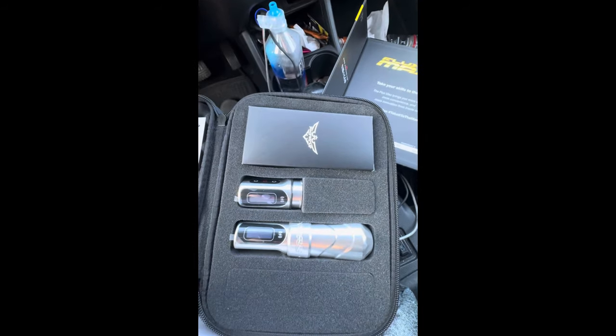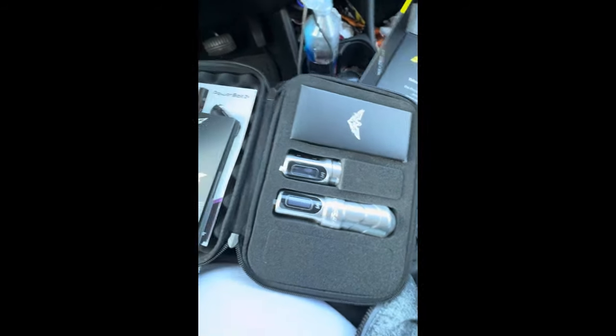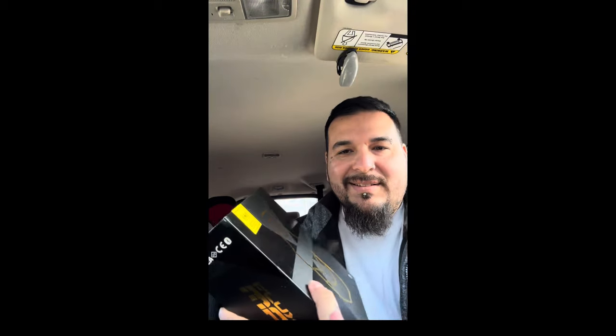This one is just a 4.0 stroke, but we're going to talk more about it in more clips. I'm excited about my new machine — FK Irons Max Flux. I've heard good and bad things about it, but mostly good. Especially for a long time, I've heard good things about this machine. I got the 4.0 stroke.